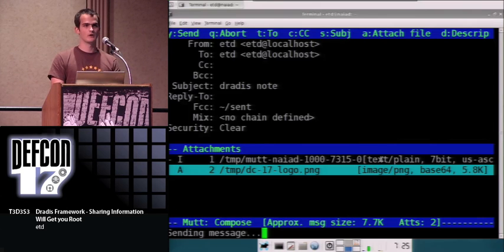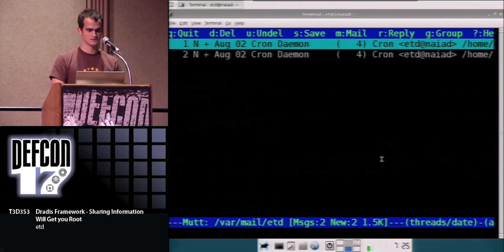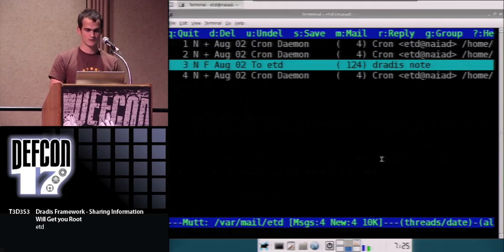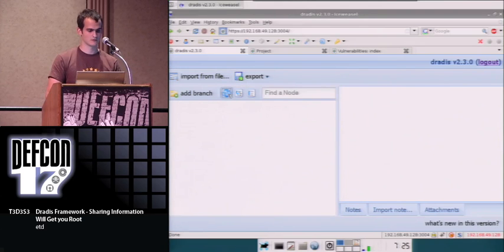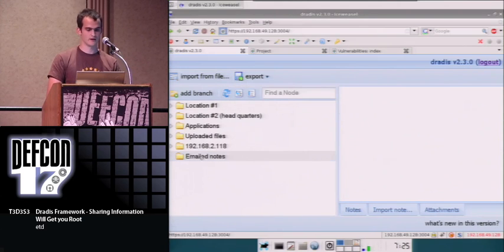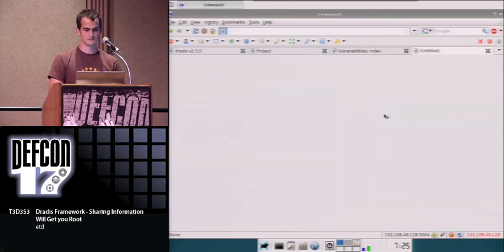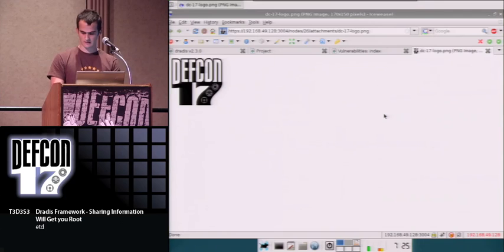Takes a while. So I have a hook in my email server that will send the information to the repository, and once it is here, because I also have this hook in my own account, it should be already there. So here are my email notes with some header information and the test text. Also, if you go to the attachments section, you will see the attachment that has been sent.